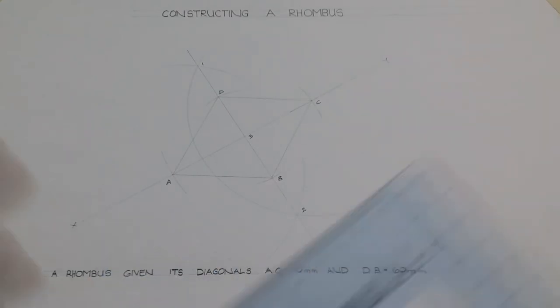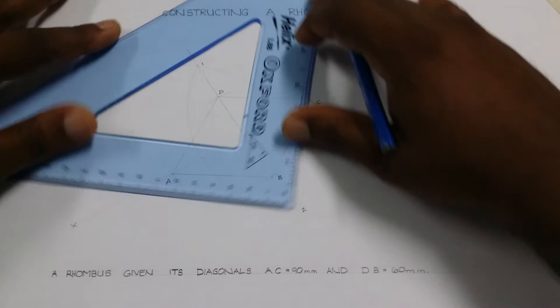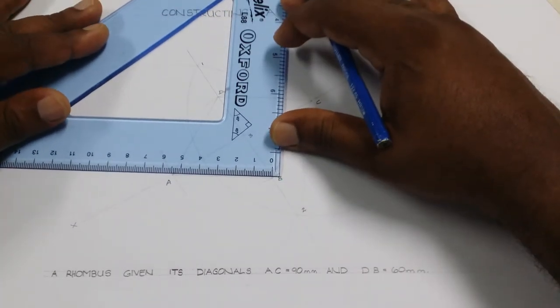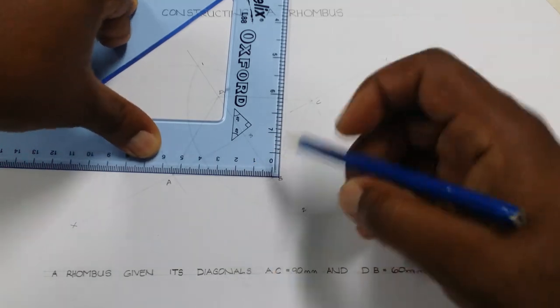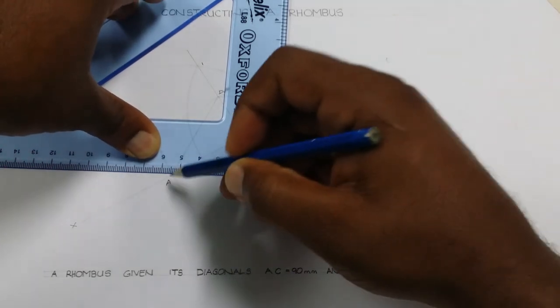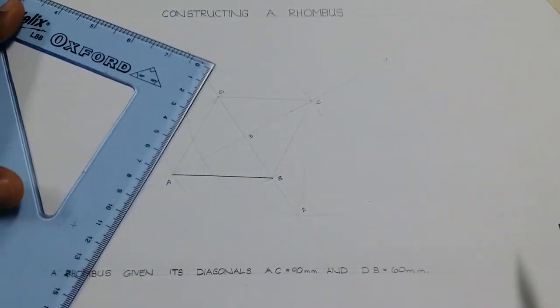Our next step: having concluded with the joining of the points, we darken our lines. We begin with line AB using object lines, so our required drawing can stand out in the midst of all of our construction working.